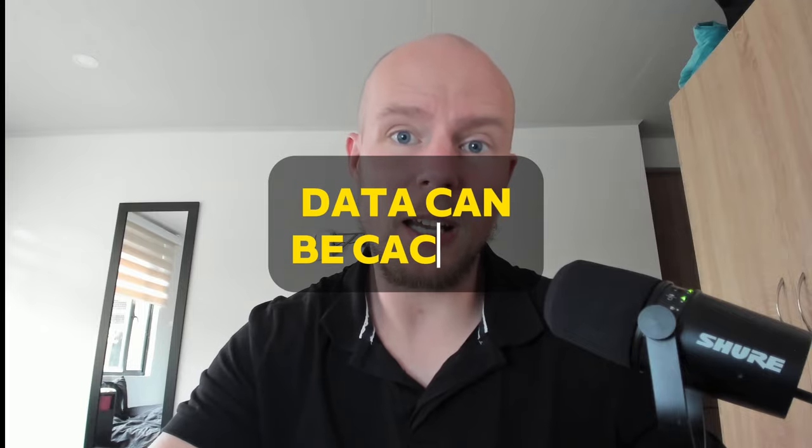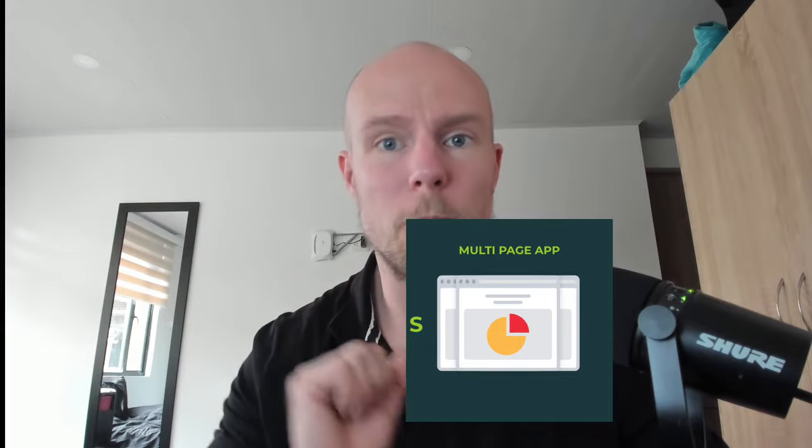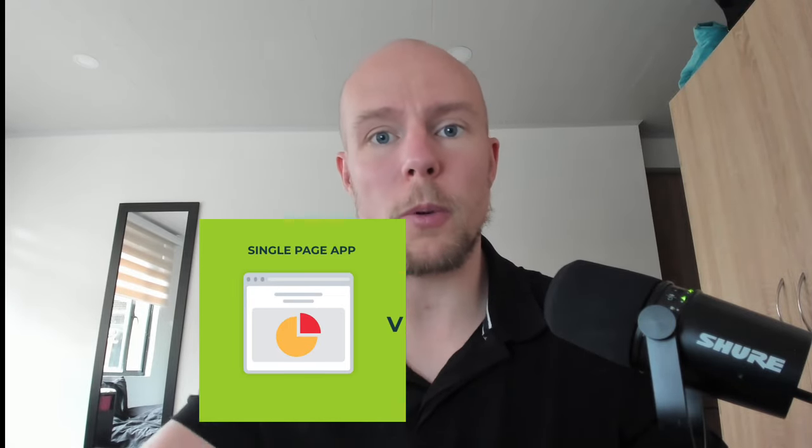Your requirements for using a CDN is that your data can be cached and that it's static. Now, that doesn't matter so much if you have an MPA, like a multi-page application, or a SPA. You can use it for both. Now, if you're using an MPA, you have to ensure that you're not caching things with cookies, like pages with cookies. The reason is that if you have a cookie, that means you might be logged in. And if you're logged in and you're caching the result from there, that might contain all the user information or the information of this person that is logged in, thus exposing user information and not giving the UX or UI that you actually want.